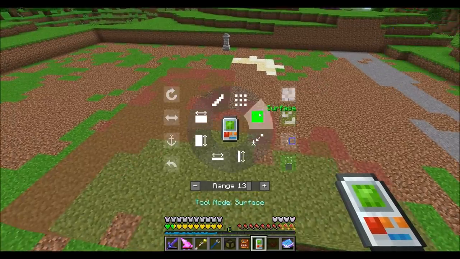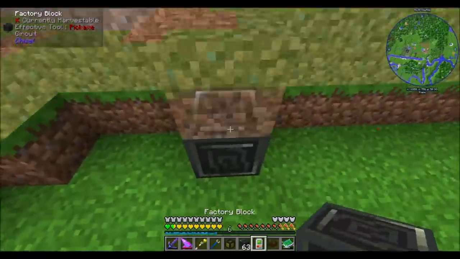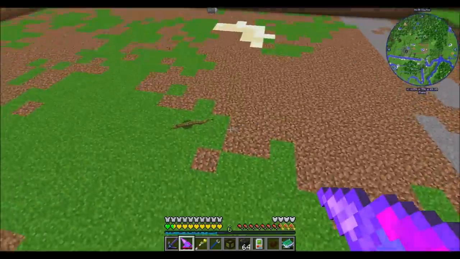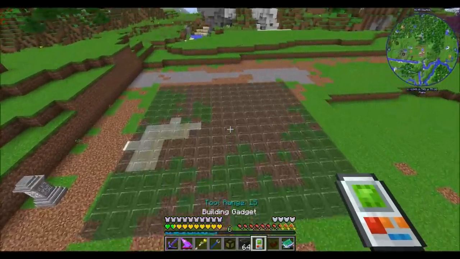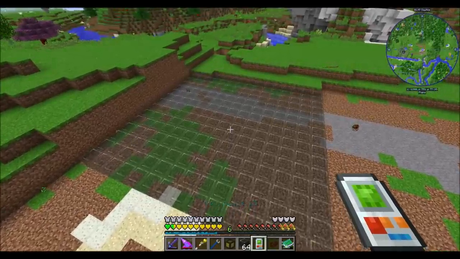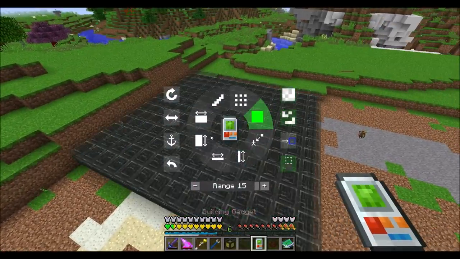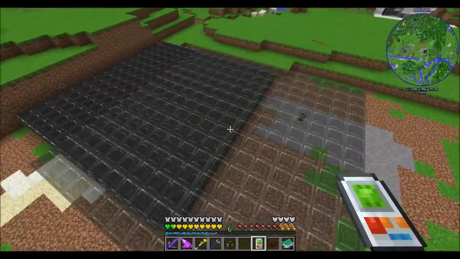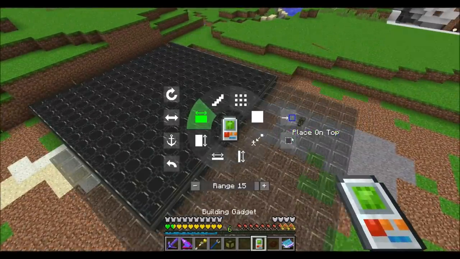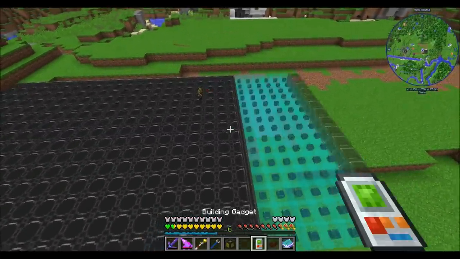Alright, so now what I'm going to do is go surface mode with fuzzy enabled. We're going to grab one of these blocks so we can copy it. And now we are ready to rock and roll. So let's bump this range up as much as we can. And I'm thinking we'll start with surface mode and then we'll expand it with horizontal wall mode. And that should be pretty cool. And let's not do build on top of. Yes, that's what we want. Perfect. And then we can expand this dude out nice and easily.